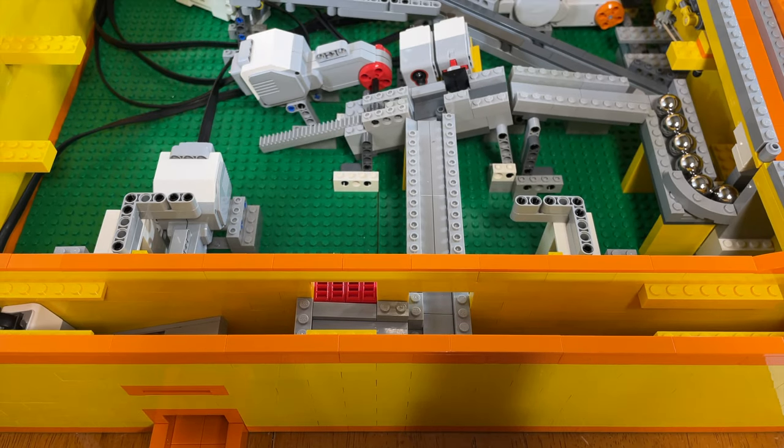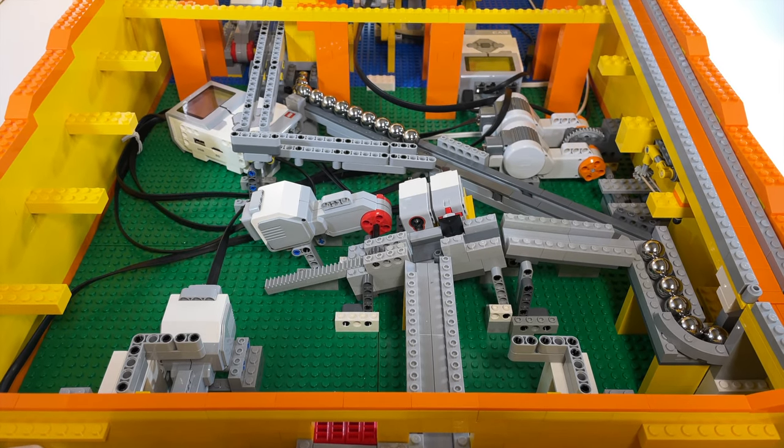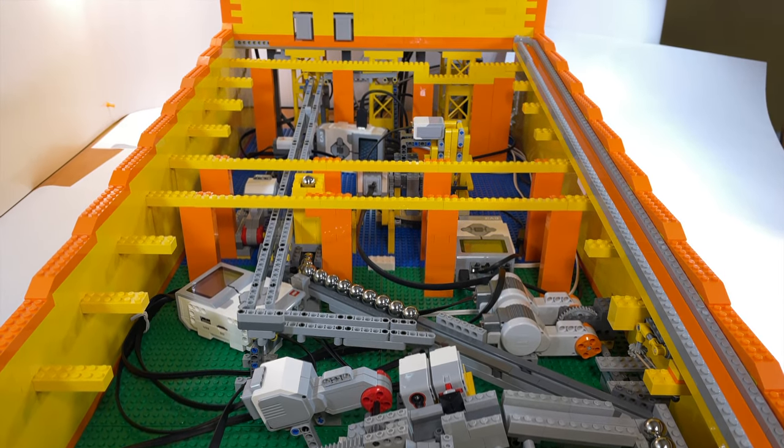Okay, have you seen enough? Well, here's what the inside of this thing looks like, and as you can clearly see, it is loaded up.